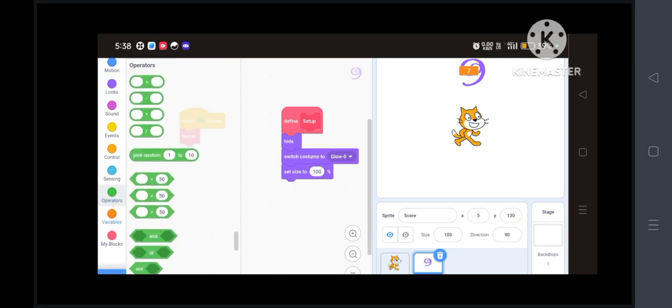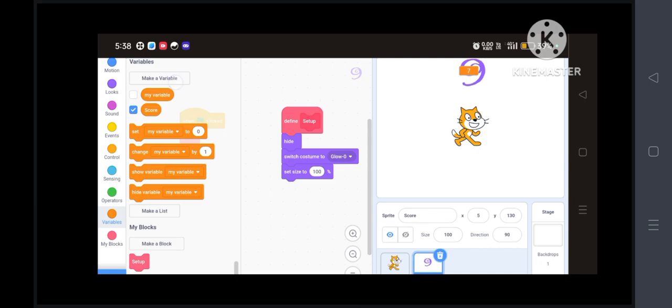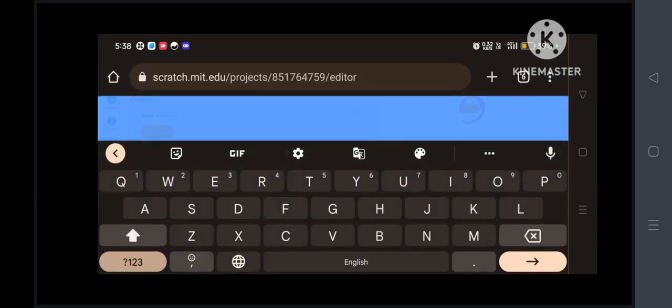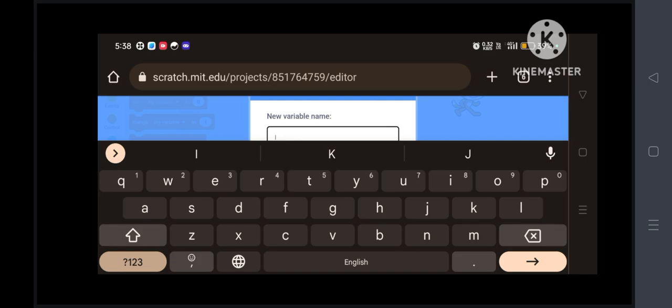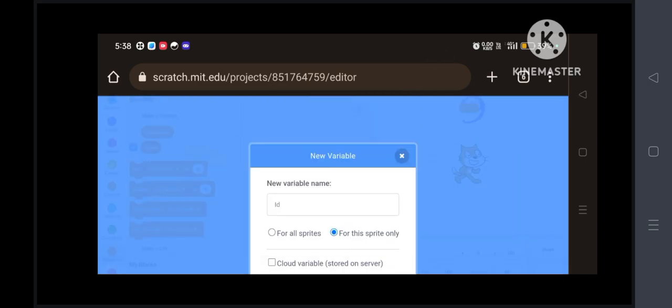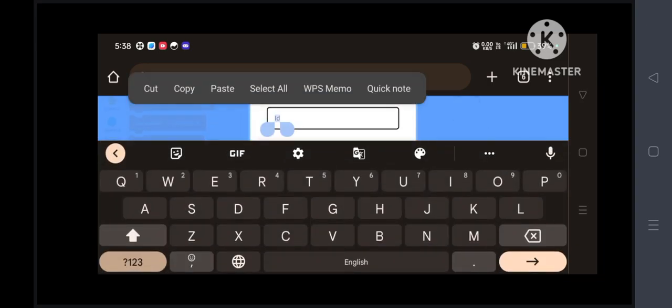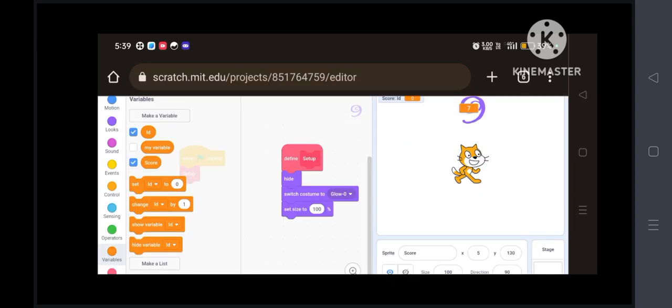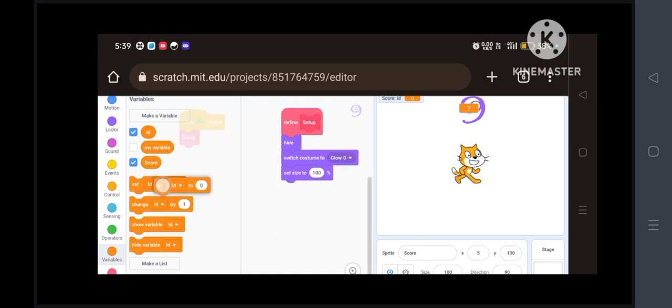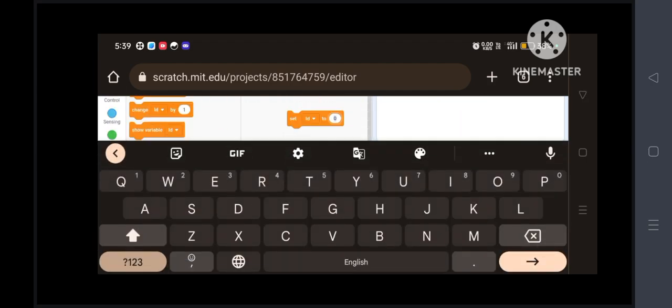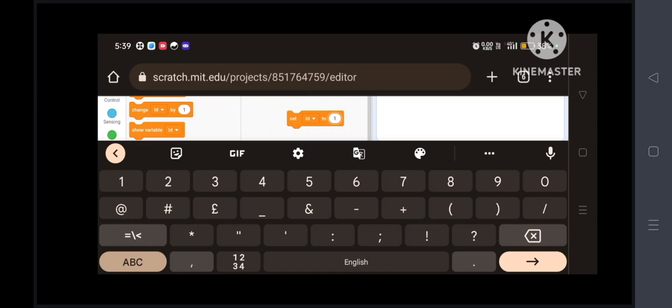Then let's make a new variable. Okay, so we will name it id, for this sprite only. We will set id to 1.